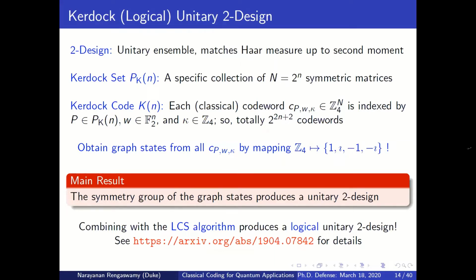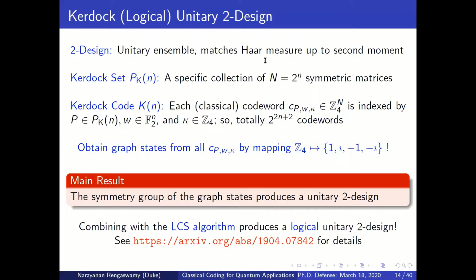Okay, so something in relation to the algorithm that I want to mention is the point about benchmarking that I made earlier. So if you want to benchmark a quantum computer or for other applications in quantum information, you usually need something called a unitary 2 design. So what does it mean? It's just a collection of unitary matrices with a discrete probability distribution on them. Then the first and second statistical moments of the distribution match the Haar measure on the full group of unitary matrices.